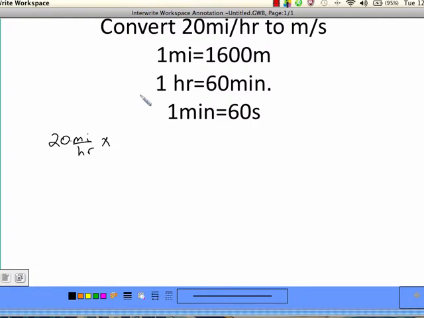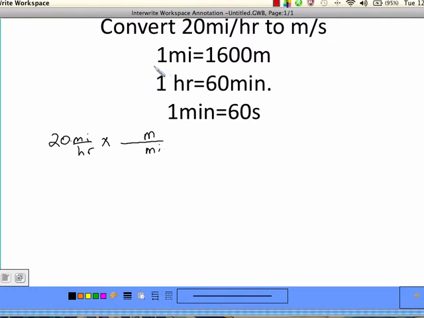Now, if we take a look at the original problem, we see that we are given miles and we want to convert it to meters. So let's do that first. If we have miles and we want to convert to meters, we need to cancel out the miles unit. If miles is in the numerator, we should put that unit in the denominator and see what we're given. In this given here, we're given miles to meters, so we have miles down here, so we can put meters up on top.